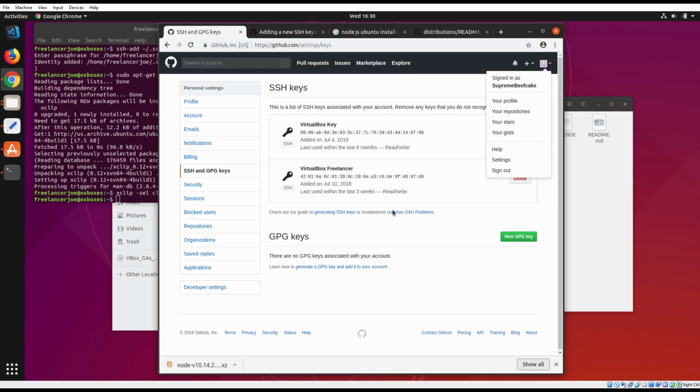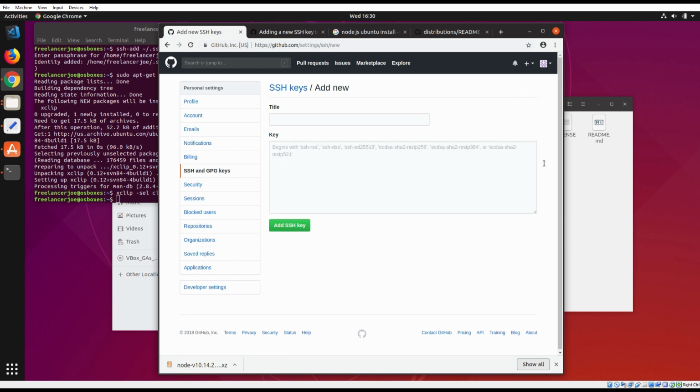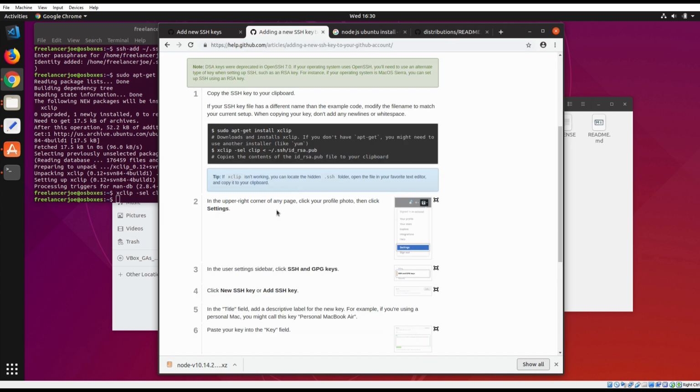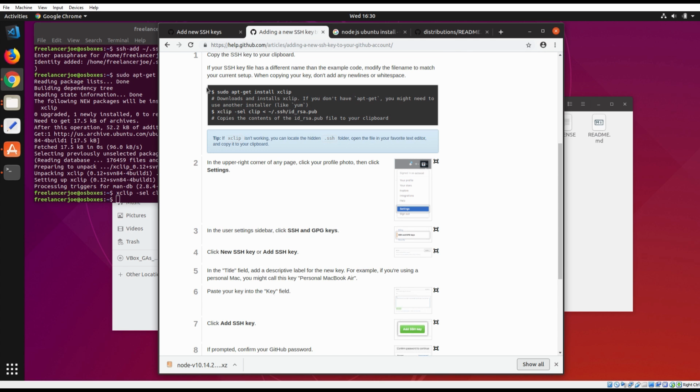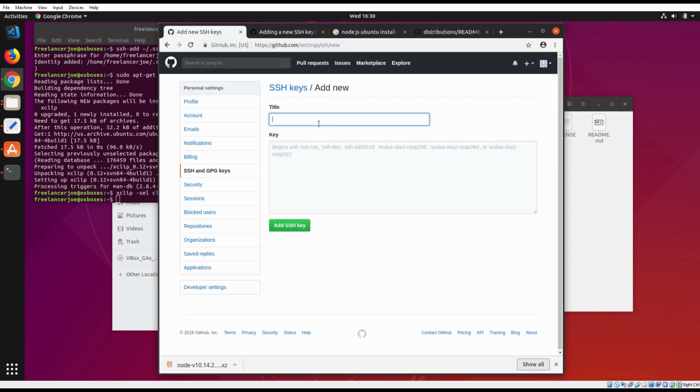According to this, we're going to add the title, paste the key, and then add. So the other one was called VirtualBox Freelancer. We're going to call this VirtualBox Ubuntu, because I like saying Ubuntu. And there's my key. Add SSH key.